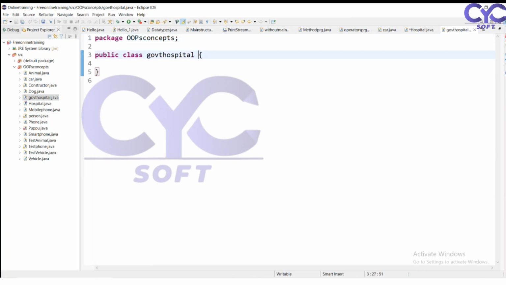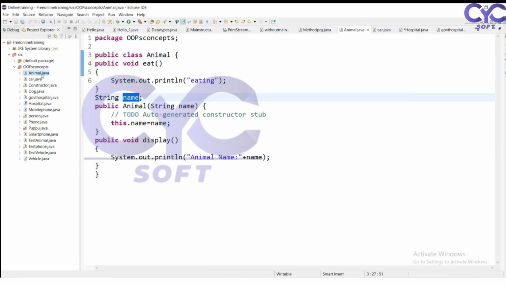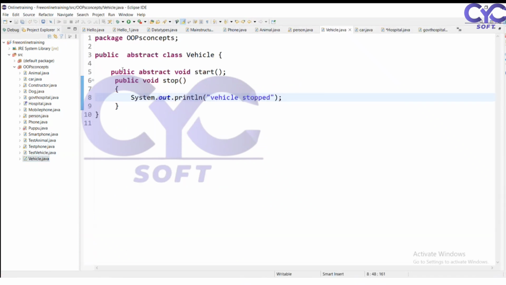For abstraction, if I have created an abstract class, I have used the extends keyword. Here the vehicle is an abstract class, and I have called this abstract class in the car class.